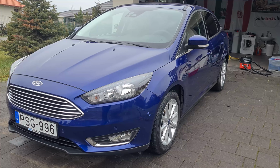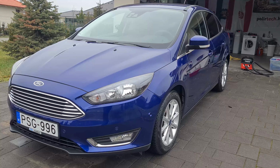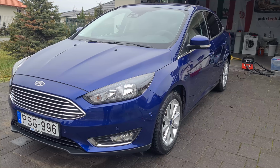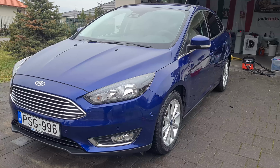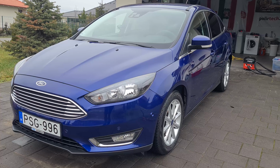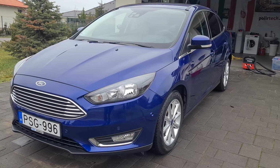This one you can do, let's say, once every 2 weeks or every month, as long as there is no minus something degree temperature, so it's not freezing. If you do anything like this, at least you give the car a chance not to have much dirt stick on, and if something is going to stick, because of course you cannot avoid it all, then it will be easier to wash off the next time. So rather some sort of protection than nothing at all.